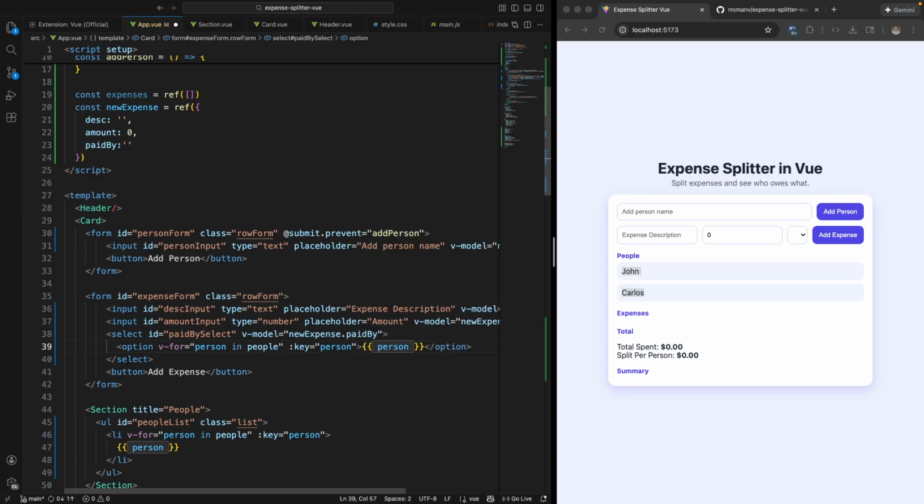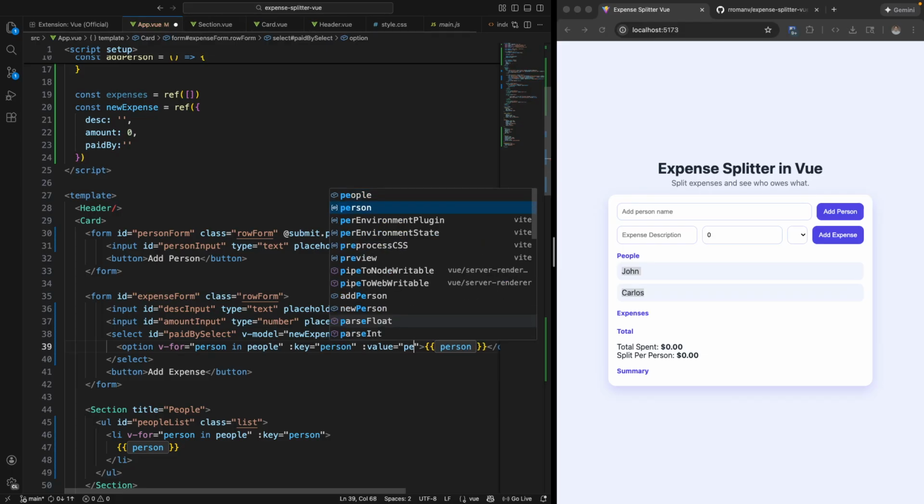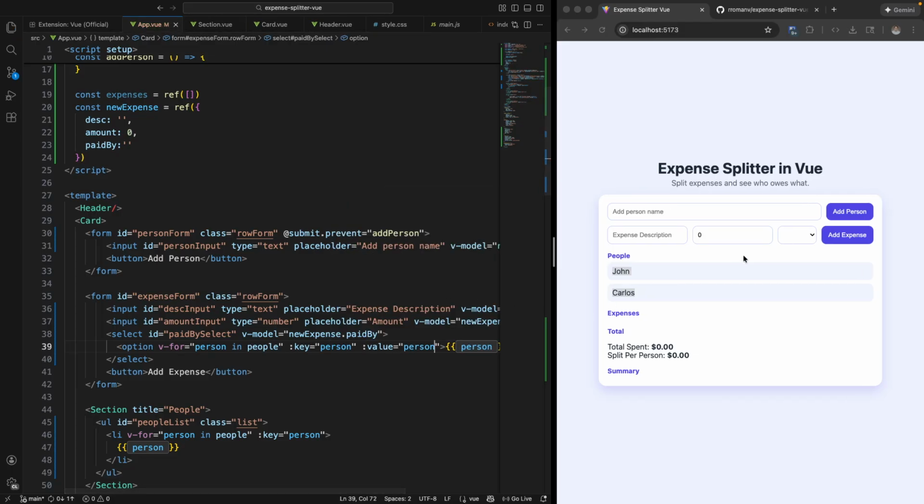No, the value should be fine. No, sorry. Value equal, and the value should be dynamic. Will be the person. So that means every time that we have a person, it should be there.